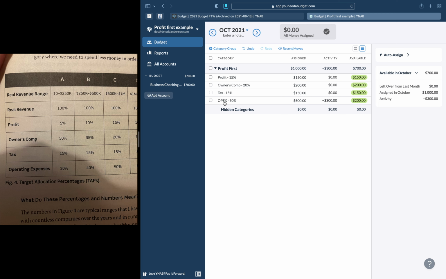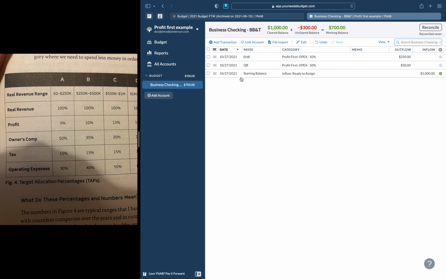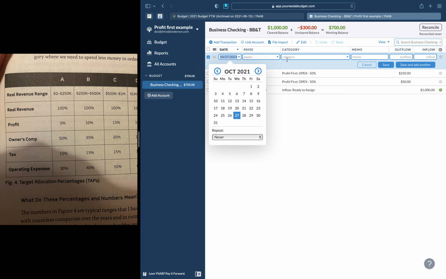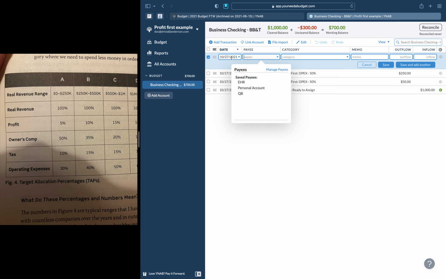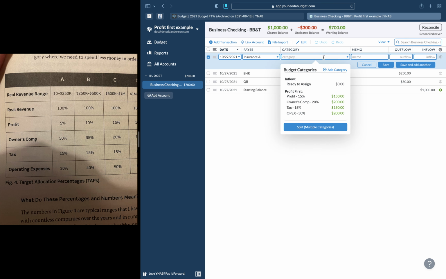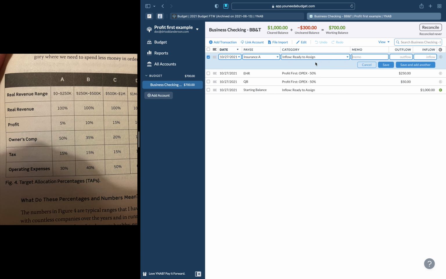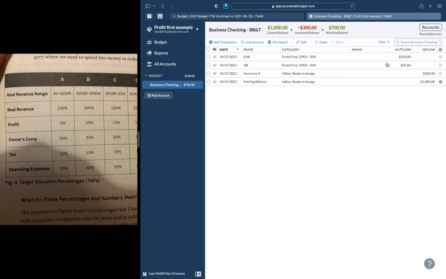So for the other type of thing that's going to come into your account, it's going to be income. That's pretty easy. You already know what to do. Let's just say that this came from patient A or insurance A. That's going to go into the inflow. Obviously, it's in. Okay. Maybe we got 500 for that. Okay. All right, we got 500 coming in.